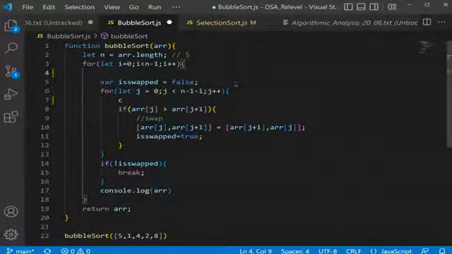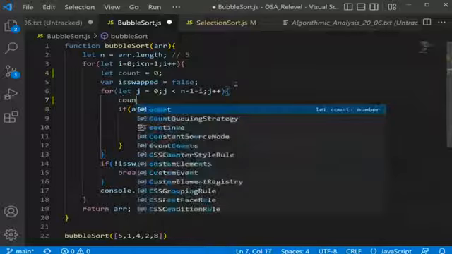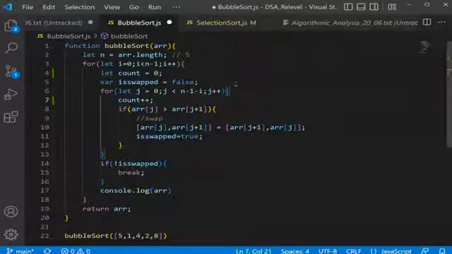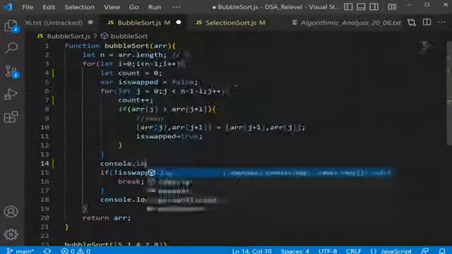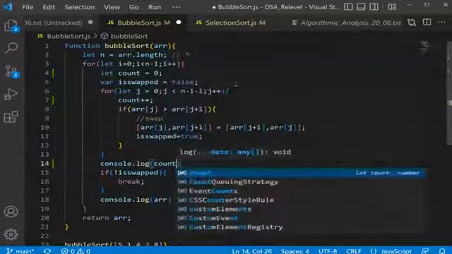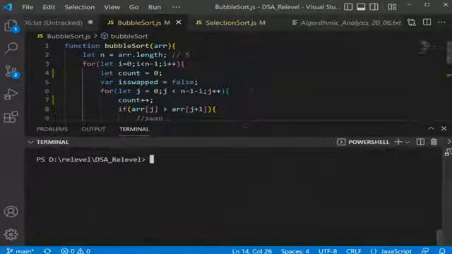I'll clear it out, and what I will do is set my count equal to 0, and here I will just do count plus plus in my inner loop, and after that print out whatever my count would be. Let's try it out.